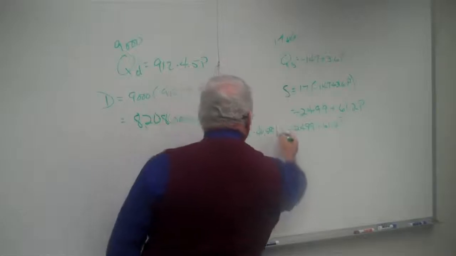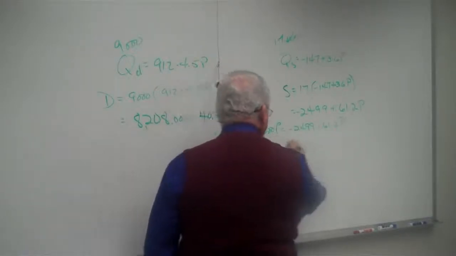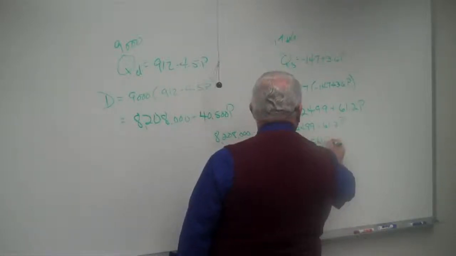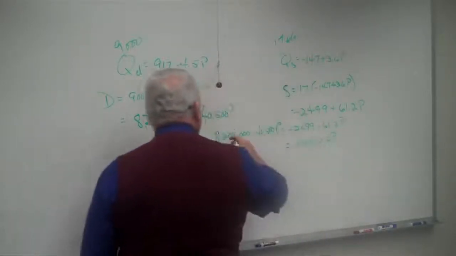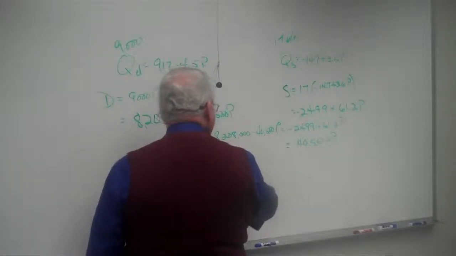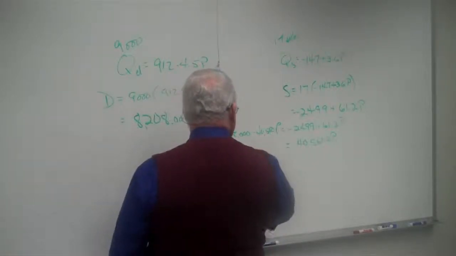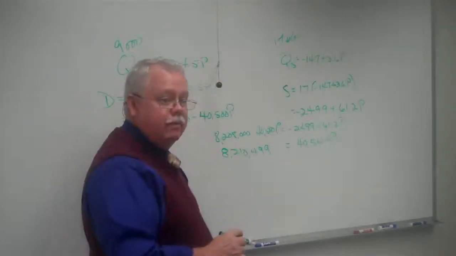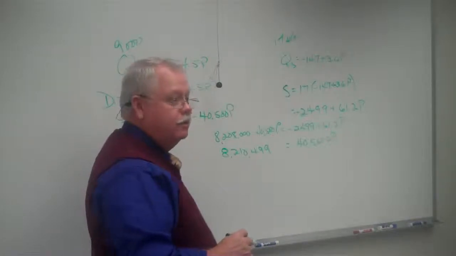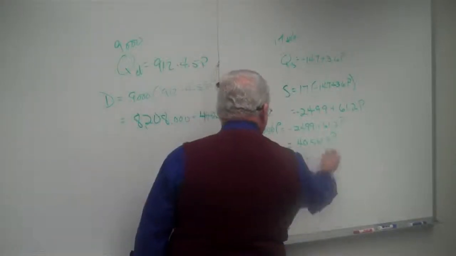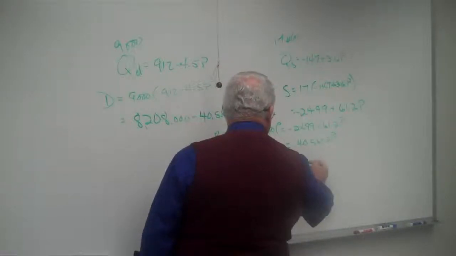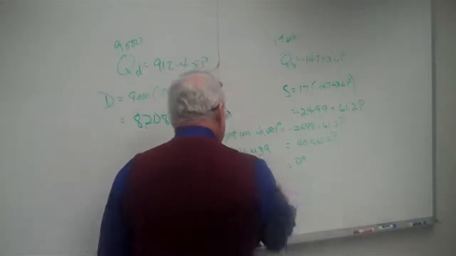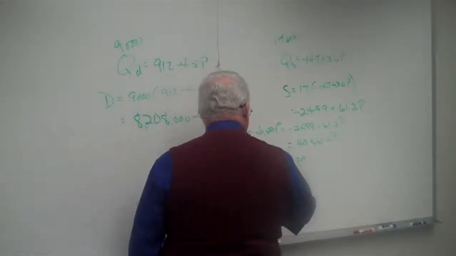we move all the p terms over to one side, so we simply add that over here. 40,561.2p. And then we add this over here, which is conveniently easy. 210,499. Does that look right? I got a couple of nods. So when we divide through by 40,561.2, we get our equilibrium price, which is 202.4. Anybody else confirm that?